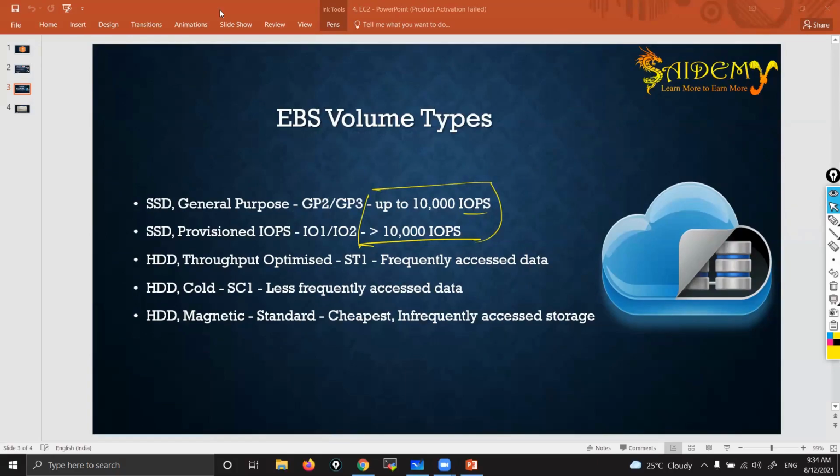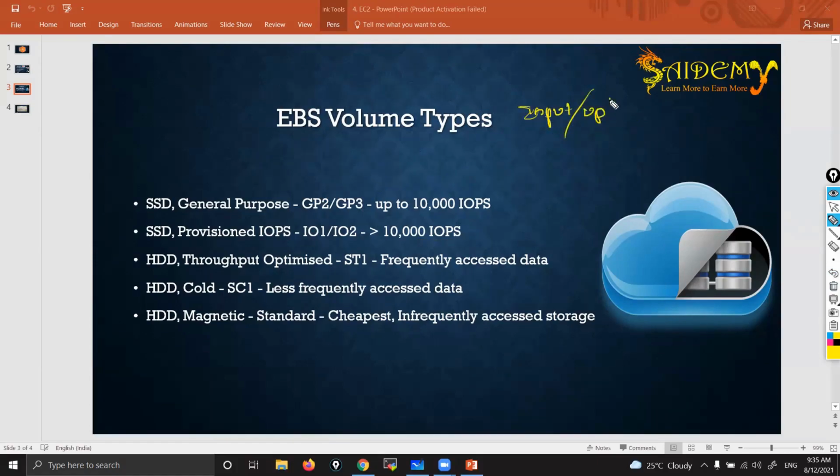Now let's see what is this IOPS, what is input, what is output. See, I'm uploading one YouTube video. I upload only once, correct? That is what input. Either you can call it input, upload, or puts.